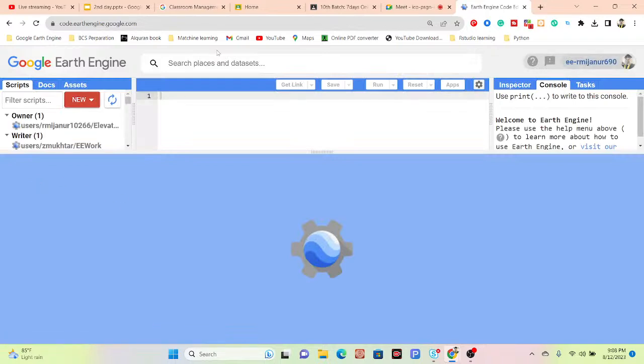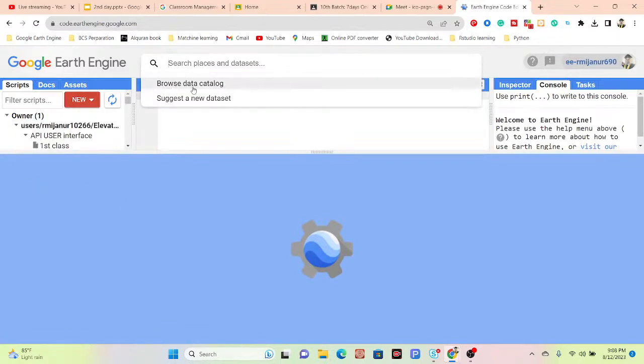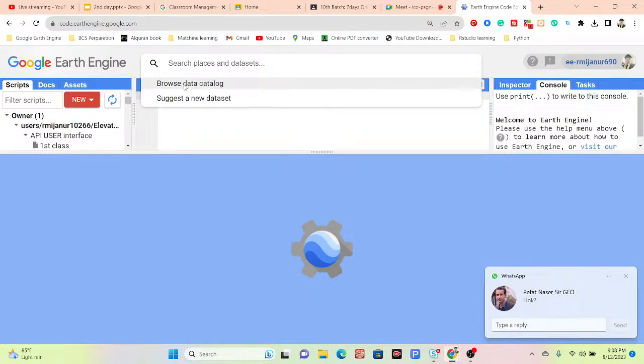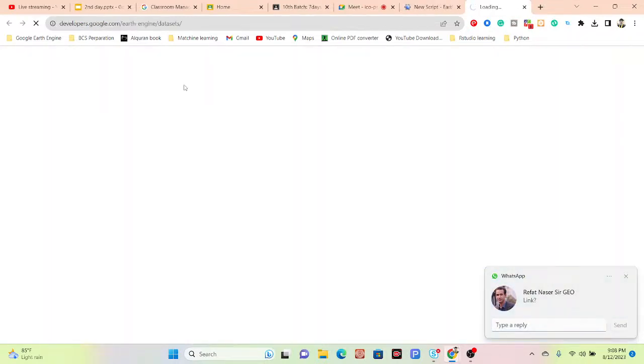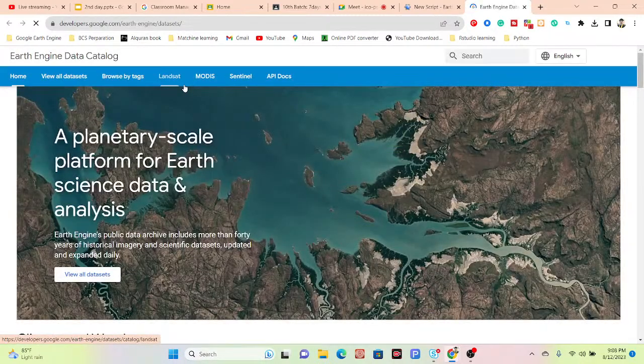We can get a search bar where we can search for our place and any dataset. You can see the search bar. I can browse the data catalog by clicking here, so then I can easily access all of those datasets.